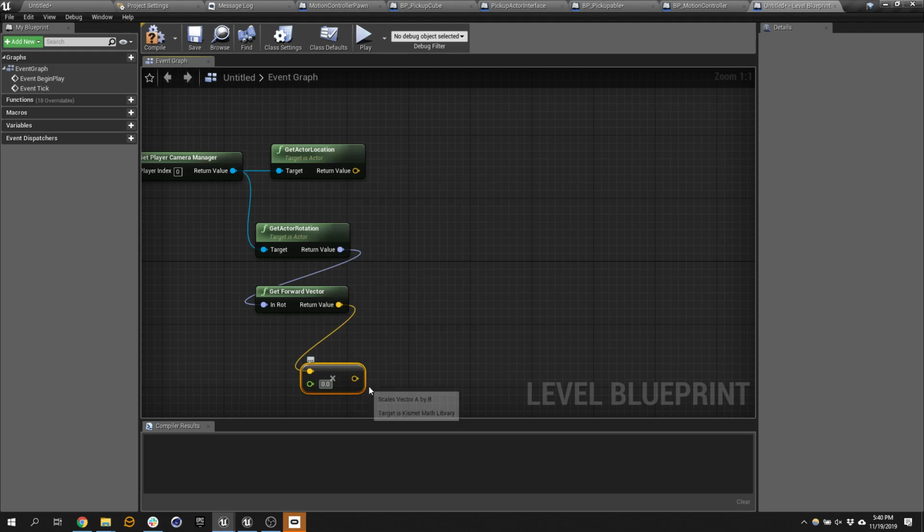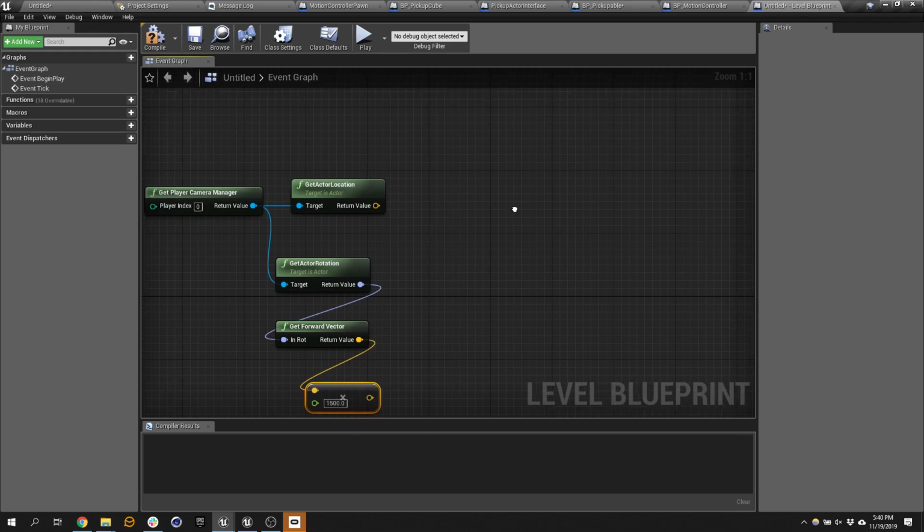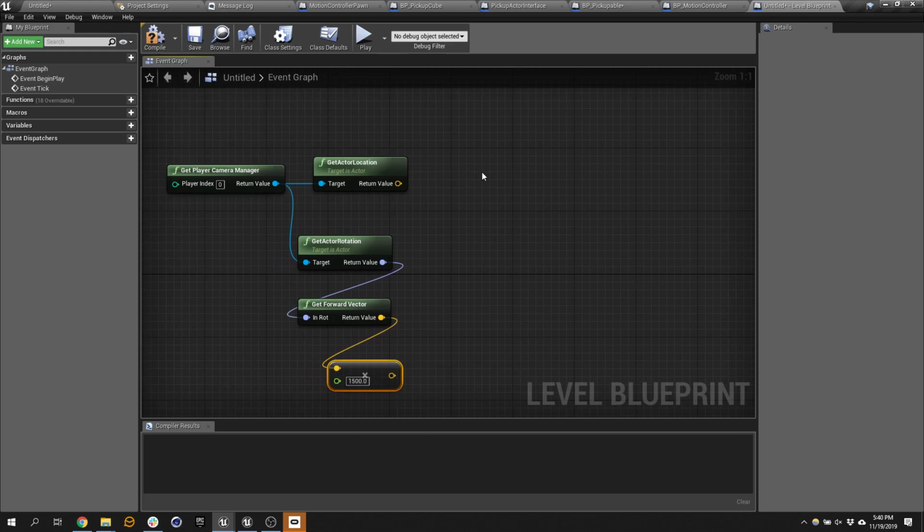And I want to look in front of me 1 meter, 1.5 meters, so 1,500 centimeters. So now what we're going to do is get into what's called raycasting. Raycasting is, again, one of the most used functions inside video games. In Unreal it happens to be called a line trace, because we have many different kinds of traces. It has a box trace, it has a cube trace, it has how wide of a net do you want to cast? Do you want to pinpoint and look directly a certain way? Or do you want it to be, if I'm generally looking in that direction, does it turn on?